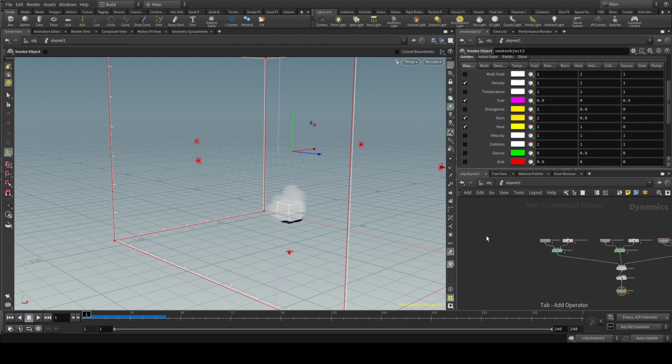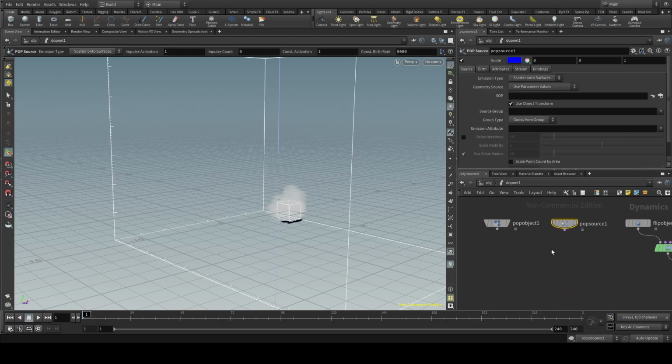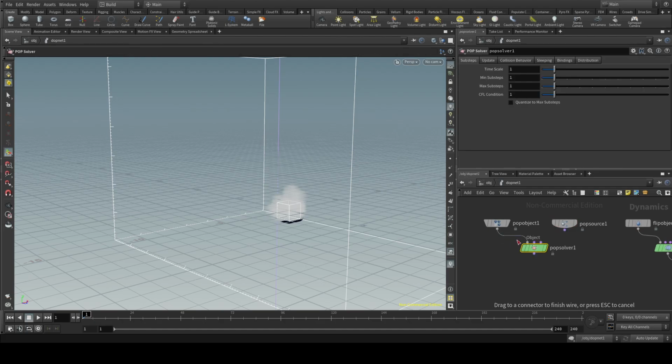So we use the pop object for the particles. Pop object and the pop source. It's kind of different because the particle is in the pop source, and we need a pop solver for the generation.